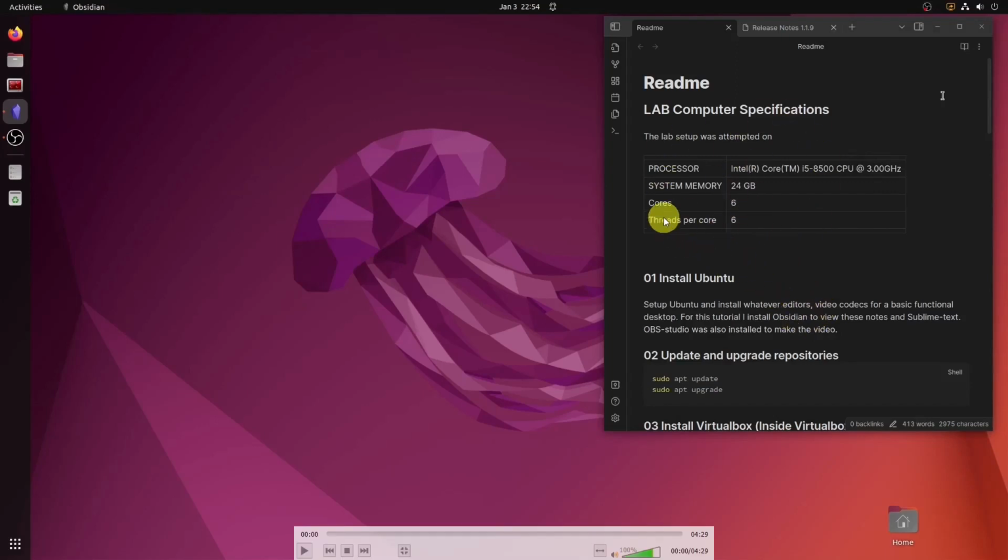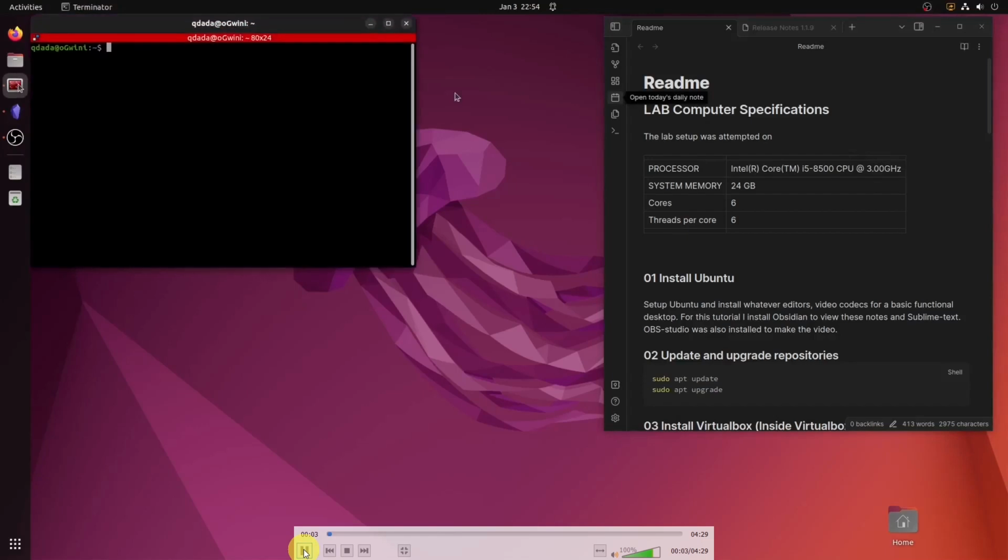I found it easy. The part I also want to mention is that I set this lab up on a computer with 24 gigs of RAM, and when I looked at lscpu, which is the command you can run on your Linux terminal, it told me that the CPU has 6 cores and 6 threads per core. I'm not exactly sure what that means, but if you want to know the identity of the CPU I'm talking about, there it is. You can Google it to get an idea of the kind of CPU I was running this on. Okay, I'm just going to hit play and take you through it.